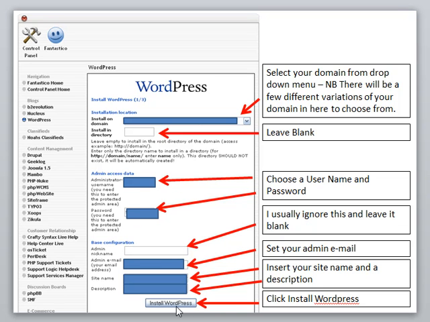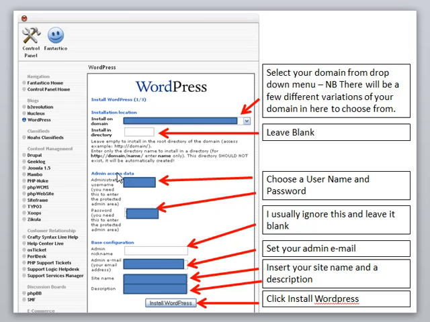you need to populate. So the first one is to install on the domain, and you'll probably need to use the drop down arrow here even if you've only got one domain registered. For some strange reason WordPress gives you all sorts of variations to choose from, and you will find your ordinary domain nestled in the middle of them all. So go and find your ordinary domain name, make sure that's populated in this box. The next box you can just simply leave blank, you don't need to do anything with that.